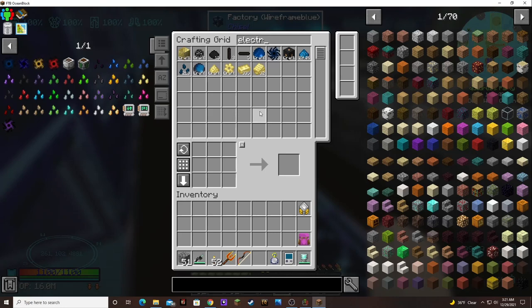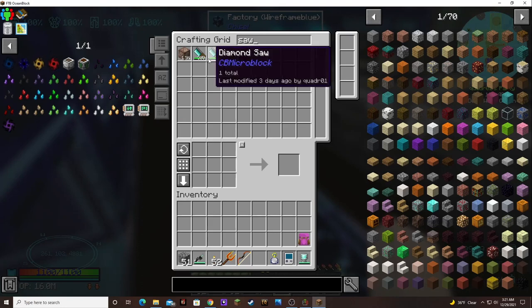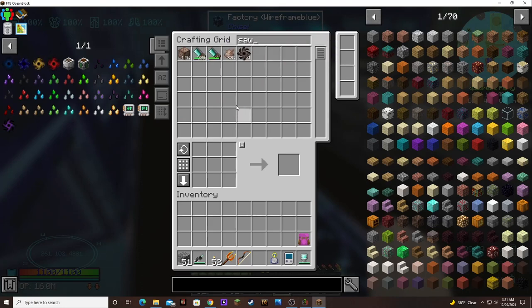I think it's the saw. I'm not 100% certain, that's my guess. If I was going to screw up, I would make it with the saw, because I still have all of these saws. What part is it? The bull.